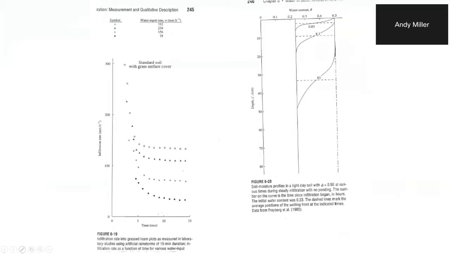But even so, what you're seeing is that you're getting higher infiltration rates with higher application rates, but you're also seeing that in the initial early going, the rates are fairly high and they decline and straighten out and become asymptotic to some final value. Now, the weird thing here is that if this is all the same soil, you wouldn't think they'd become asymptotic to different values. So I'd have to go back and look at more about what this study actually showed to be able to interpret that.